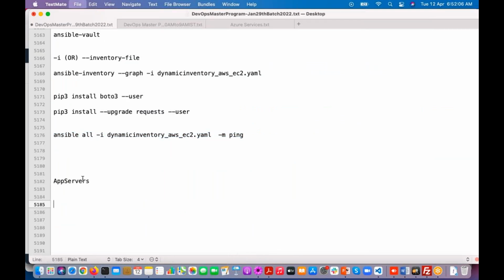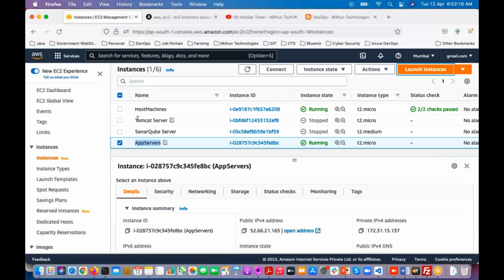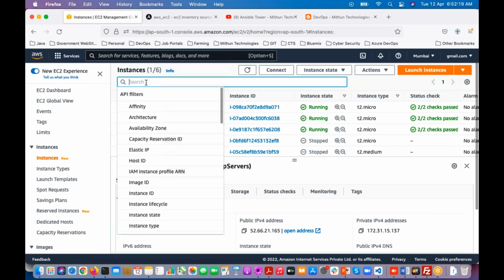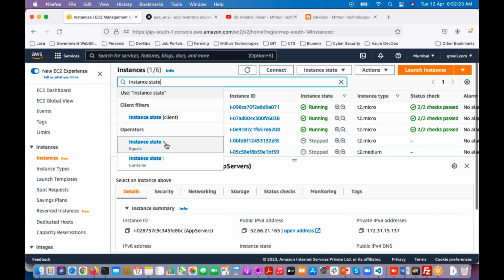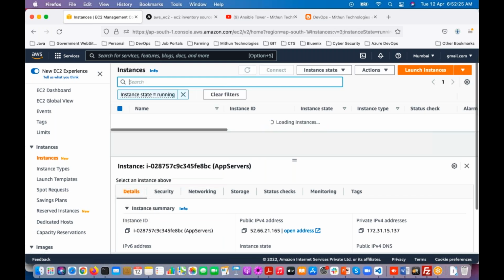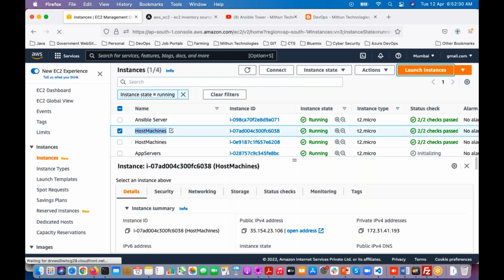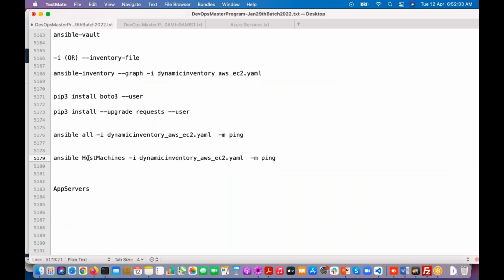Now you can give, instead of all, can we specify like this? So here we can apply the filter instance state equals running, only 4 servers. So here host machines, can I specify like this?